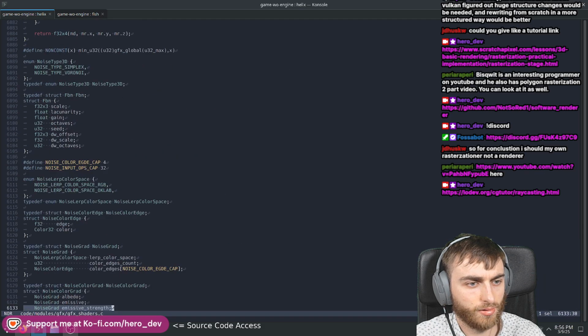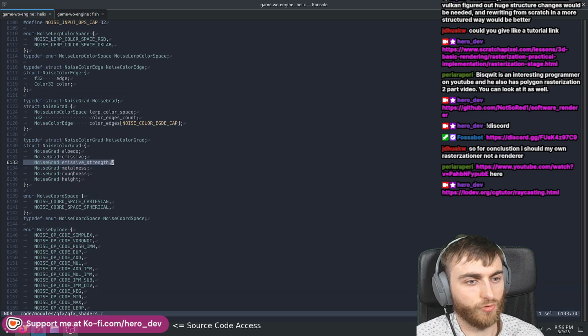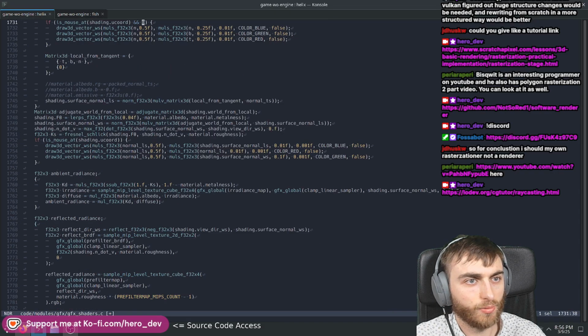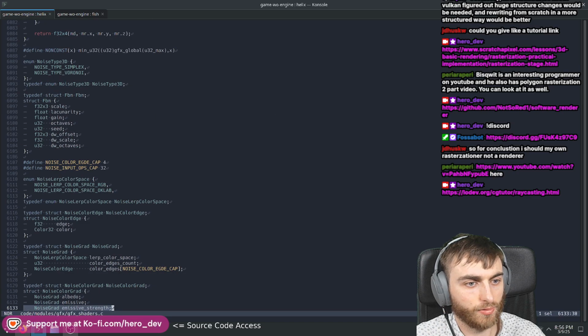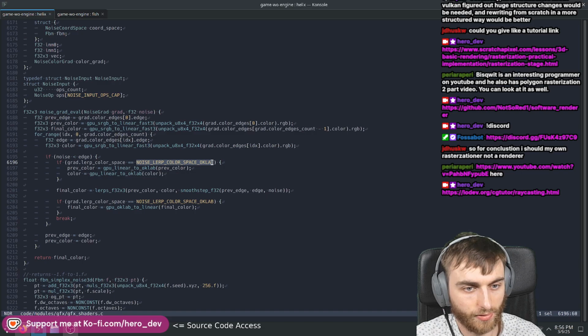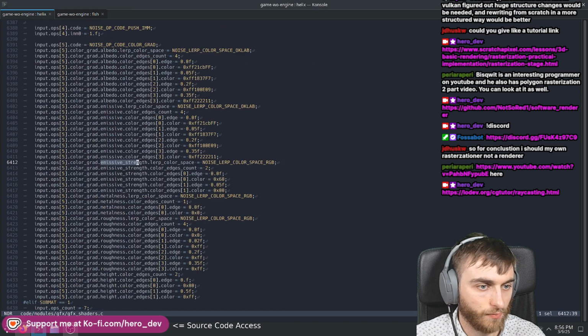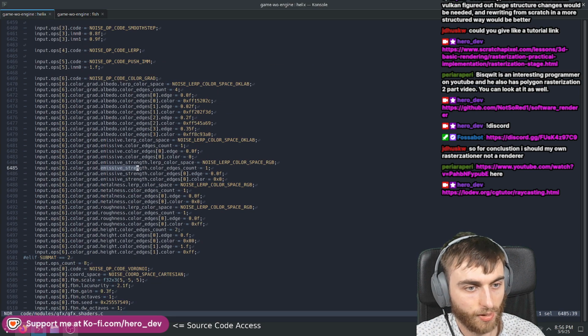Okay. So I think in our noise generator, we'll have the emissive strength separate because it just makes sense. Because metalness roughness is separate as well. Yeah, that's where it makes sense. So we'll still keep the emissive strength as a separate thing as part of this noise material generator thing that we've used to generate our custom materials. That makes a lot of sense. So we'll leave that alone. It's just when we write it out to main memory, it'll be packed.